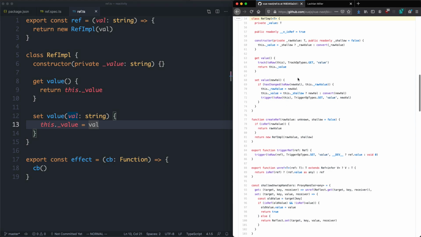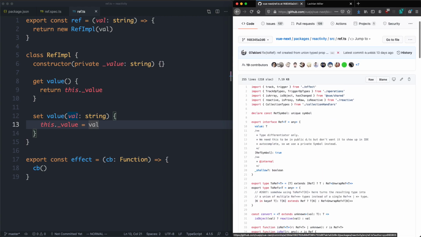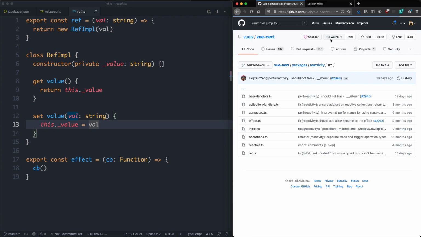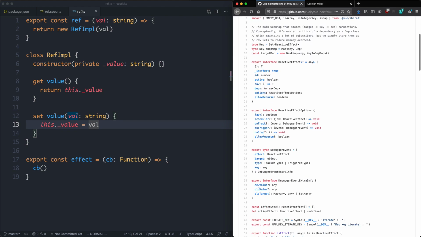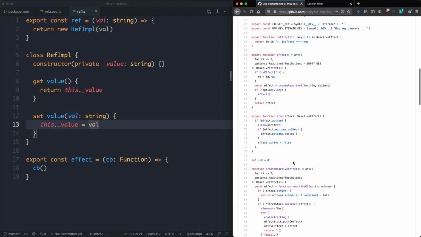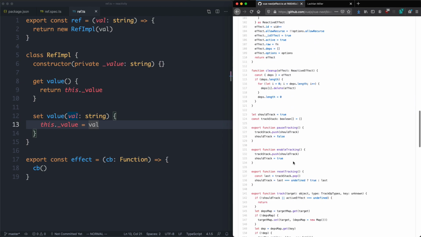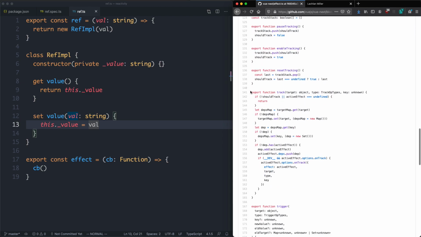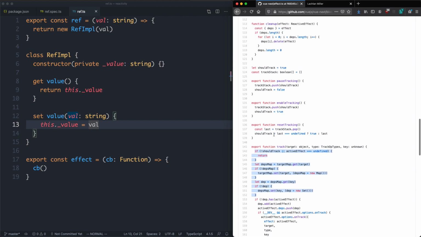Let's go ahead and get started and implement track. Just to show you where track is located in the code base so you can check it out yourself as well, it's going to be inside of effect. And if we scroll down a little bit, we're going to see track is just down here somewhere. Here it is. It's actually quite small, and we're going to see how this works. Although it is a very small amount of code, there is quite a bit of complexity here, so we have to explain how all of this works.